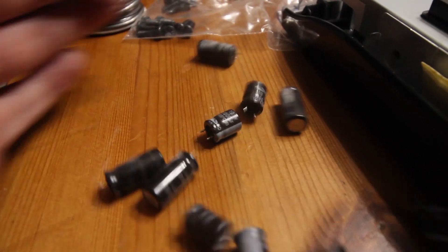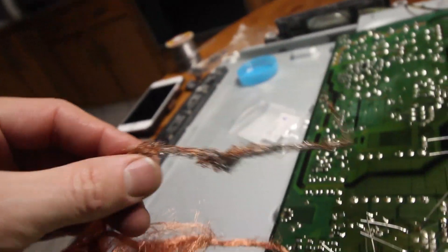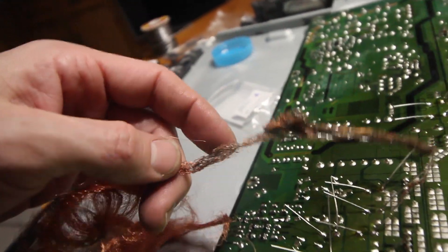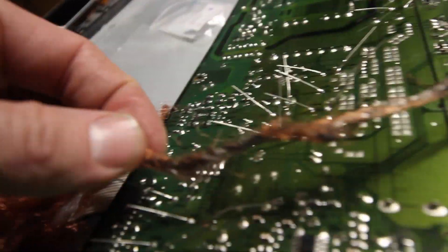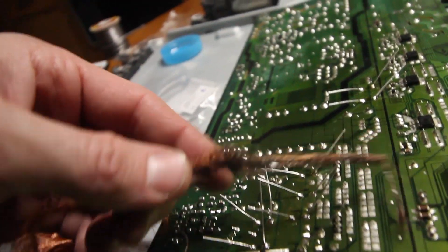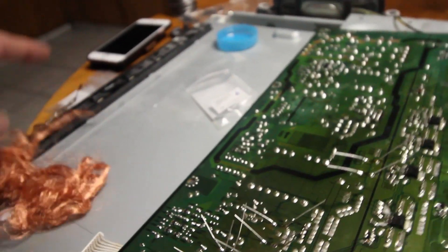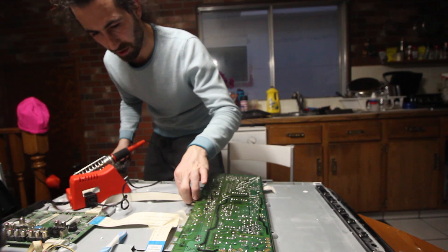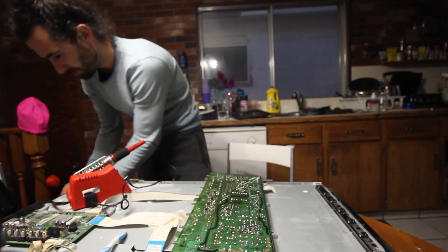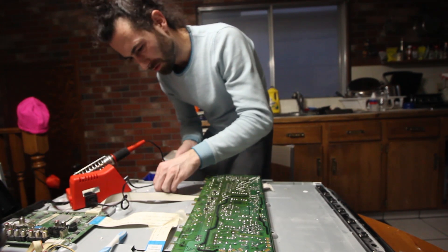Okay, I'm done. Got those all soldered in. The soldering was the easy part. Turns out this stuff is actually not that bad if you just draw it along after you've got the solder liquefied, and if there's a little bit of solder already in there along with the flux, the whole thing picks up a lot better. Just a little experience. Fingers crossed, because after this one I am pretty much out of patience for this TV. And out thirteen bucks.